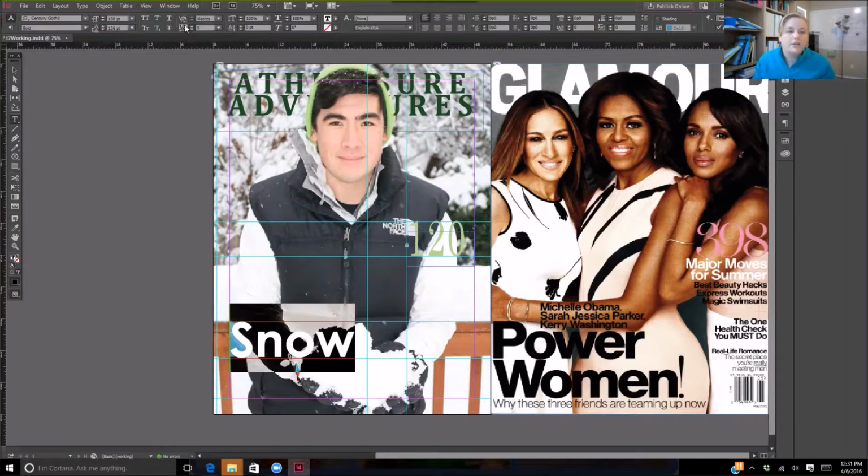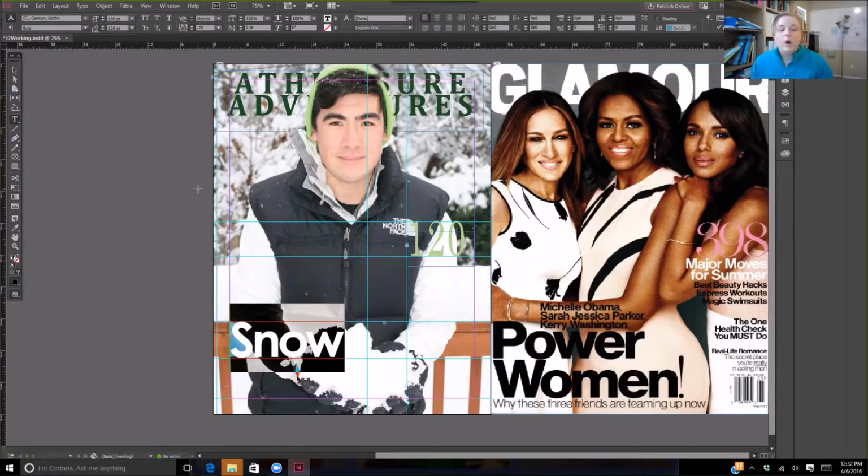The tracking, which is the VA in the white box with the double-edged arrow underneath it, we're going to change that to -70. So that highlights how much more you can draw the letters in for impact. And it looks much more similar to what you see on the Glamour cover with how close together the letters are.